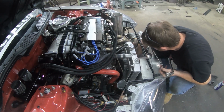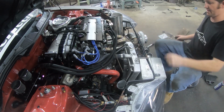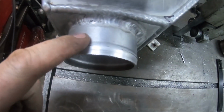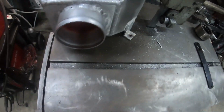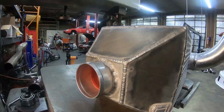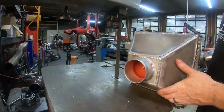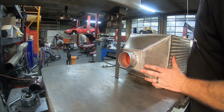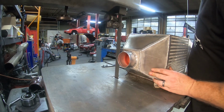About there. I just need to trim off just this edge of the bead roll. So I do have a plug inside to keep shavings out of it. Here we go. Right along the bead roll.